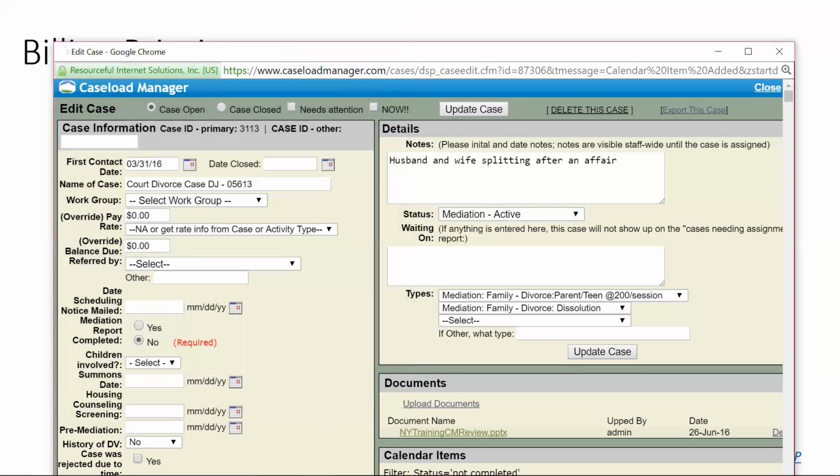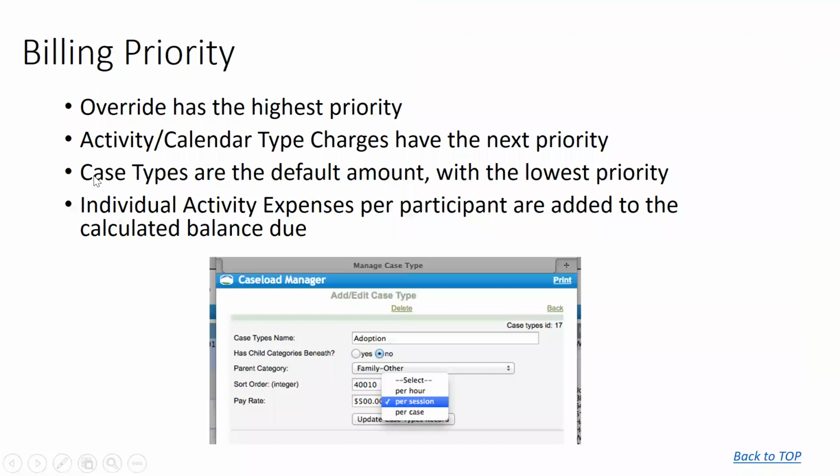Okay, so I mentioned in billing priority, case type is the default amount. So that's what it wants to charge by. And if that's the only thing you use, then that's fantastic. It will allow you to charge, as you can see here, by hour, by session, or by case. And for most people, that's enough.